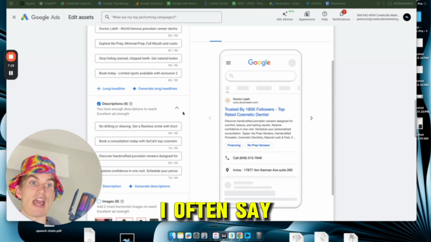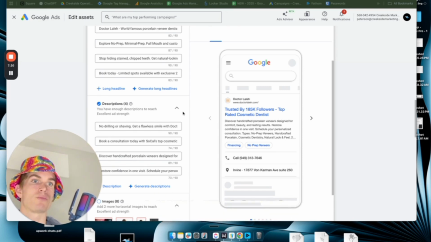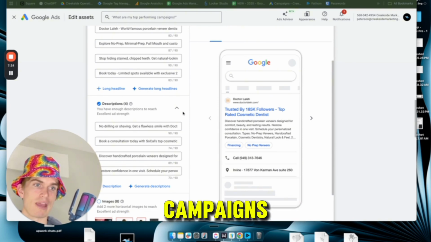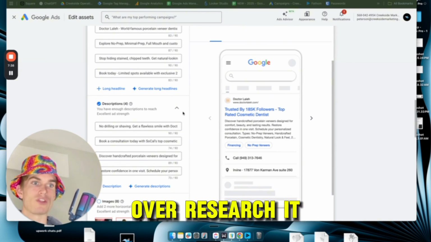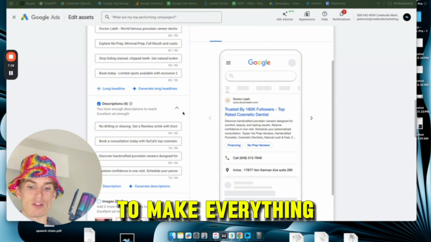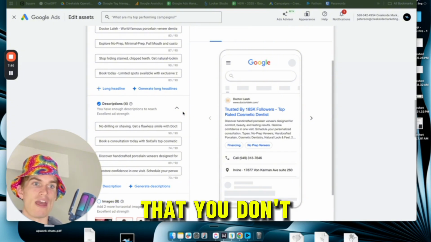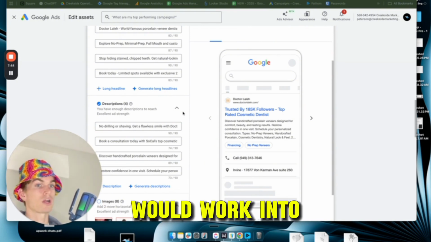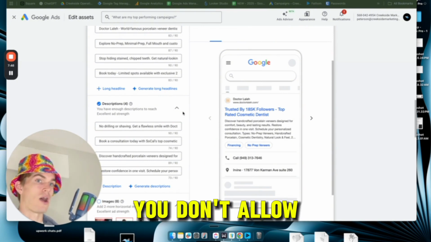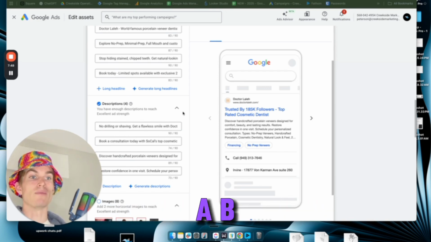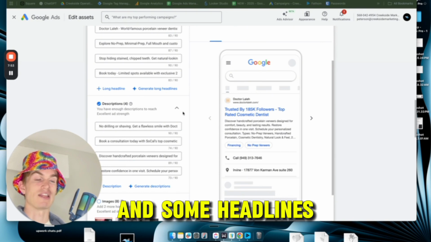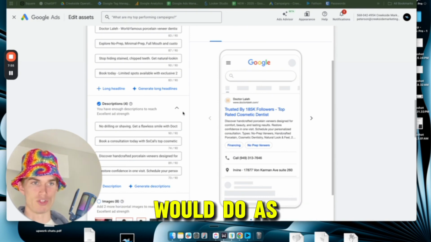And I often say that sometimes you can over-research the headlines that you're putting into your campaigns, because if you try to make everything so specific that you don't allow any variation or things that you wouldn't typically think would work, you don't allow Google to A/B test and find some hidden ways to improve your ads in some headlines that you may not have thought would do as well.